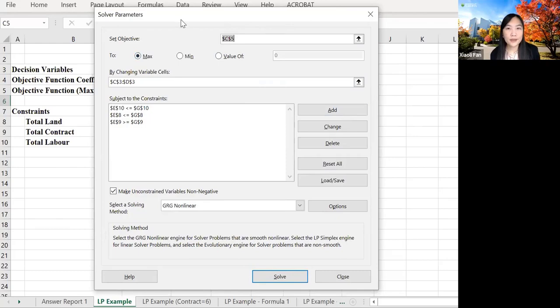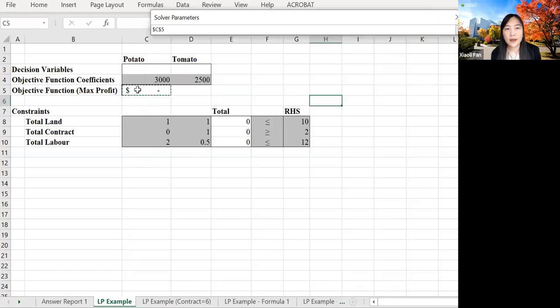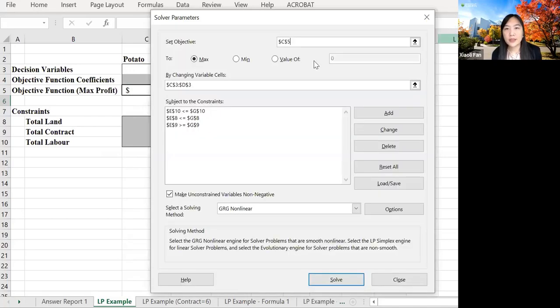So here, this is similar to the previous Excel tool that I have shared. The objective here is, if you click this button, it's this cell. I put a notation here, the objective function, the maximum profit. That's the objective. The producer is trying to maximize the value of that cell. If you have a minimization problem, then you should choose min. So here we're trying to max.